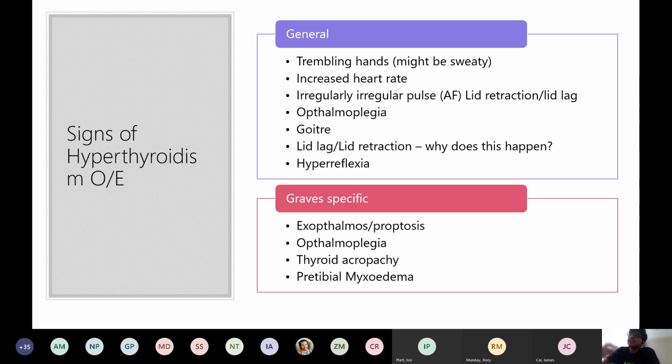Why do you get hyperreflexia? The way I think about it is, again, you've got an overactive sympathetic system. You've got increased metabolic activity in your nerves, which causes a hyperreflexic event. I'm not sure of the exact pathophysiology. If anyone knows, let me know. And it's nothing to do with having an upper motor neuron lesion. It's probably due to the metabolic activity within the upper motor neurons. I'm not actually sure, sorry. If you find out, let me know. I'm quite interested.